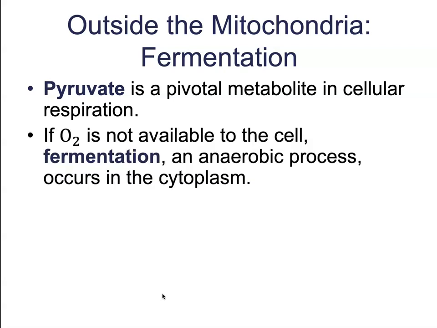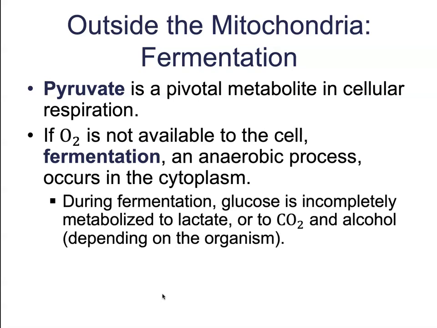Fermentation is an anaerobic process, meaning that it can occur in the absence of oxygen. In animals, this process can produce a very limited amount of ATP in the absence of oxygen. In animal cells, pyruvate is the end product of glycolysis. It is reduced by NADH to lactate. Anaerobic bacteria can also break down pyruvate to form lactate, or they can break it down to form carbon dioxide and alcohol. It just depends on the organisms.